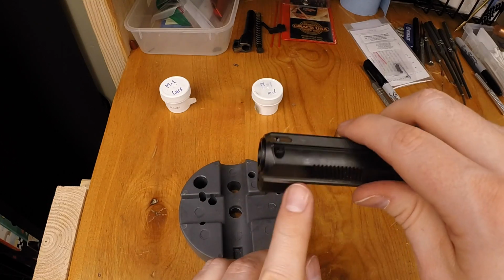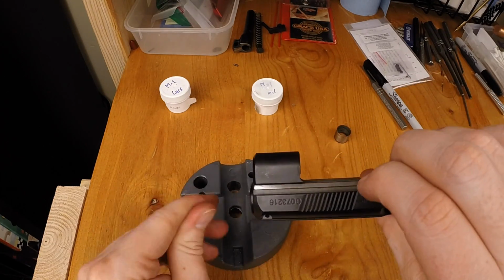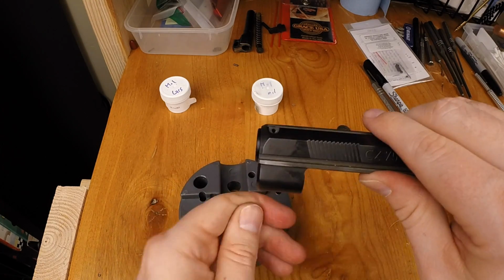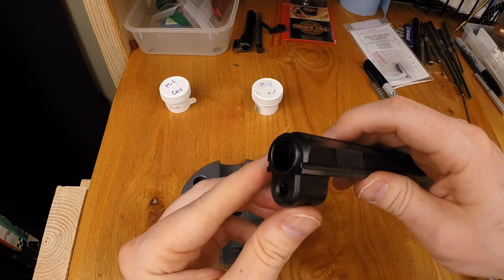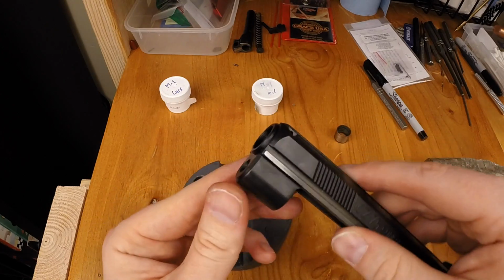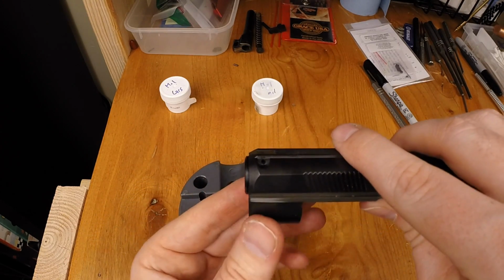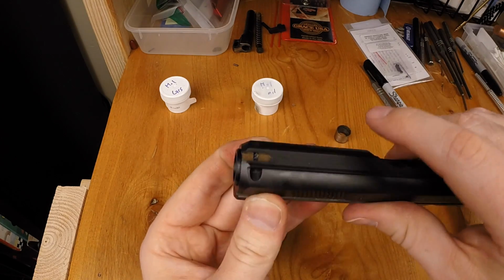Remember, the slide had been frozen, so I could pop the old one out a little easier, and on this one it still was a little bit of a pain, and then the bushing was frozen, and you can see that it slid right back in. So now I just gotta get the front sight installed.